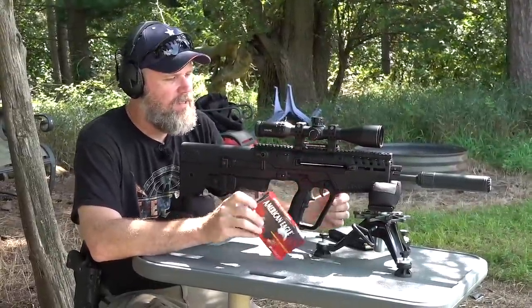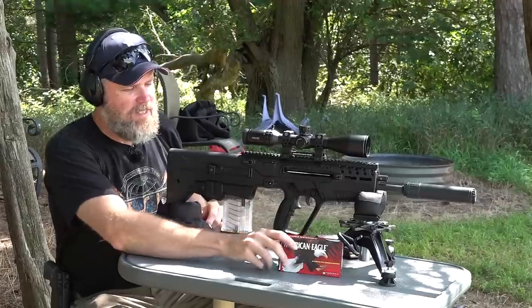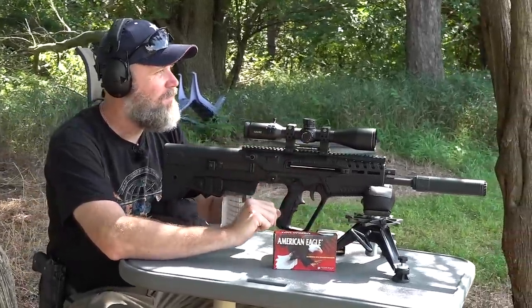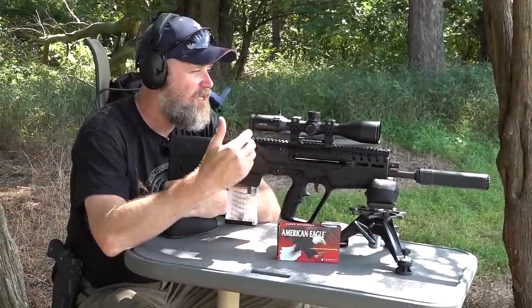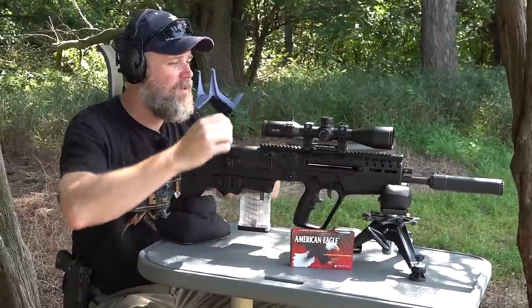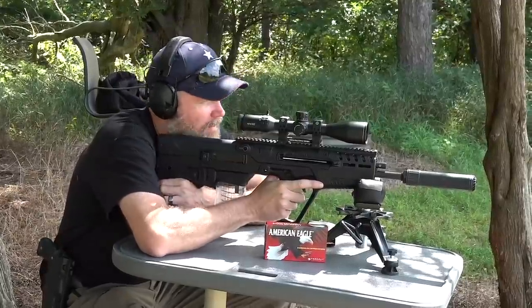All right, guys, we have a Hawke Optics Frontier. It has a magnification from 4 to 20 power, 30 millimeter scope, and we've got the same American Eagle 150 grain ball ammo, just the affordable stuff, and we're going to see how well this performs at 250 yards. It should do a little bit better than the red dot sight, I would think, because I can definitely see the target more clearly.